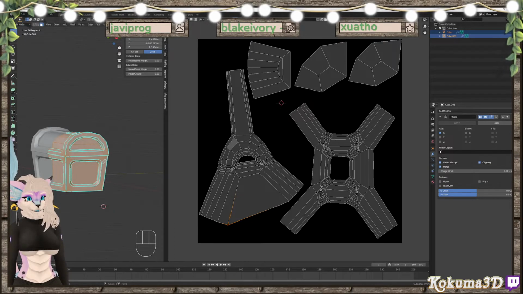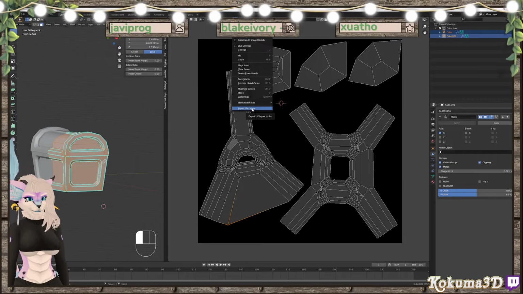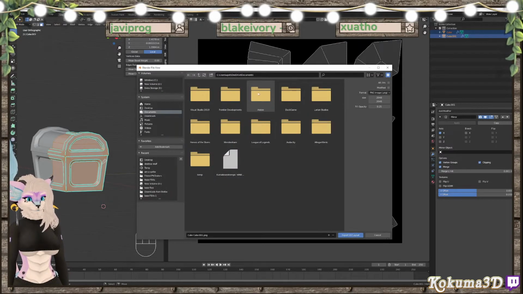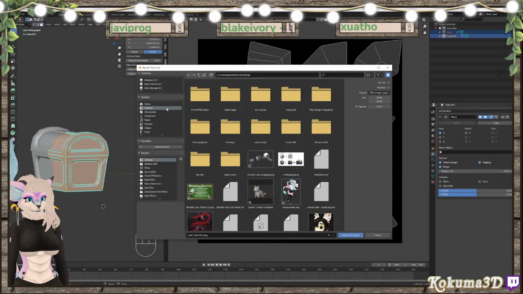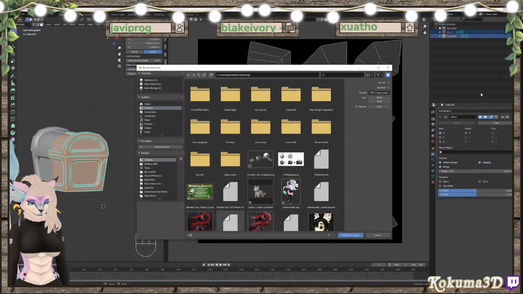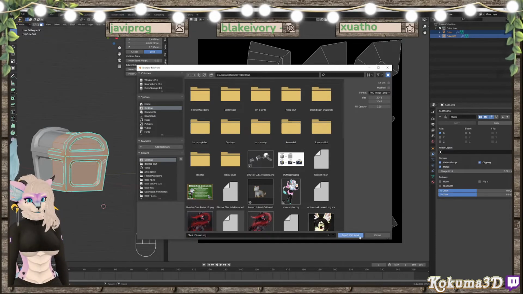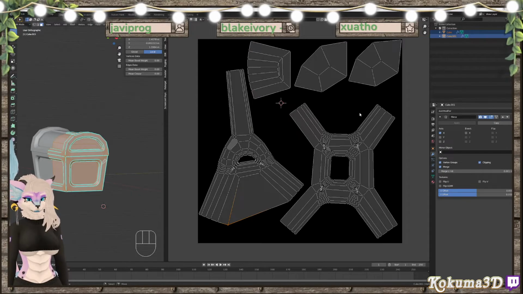So I'll go ahead and go to UV, and at the very bottom of that, I'll go to Export UV Layout. So now I've got an area where I can pick where to export this, and I can name it chest UV map right here at the bottom. And Export UV Layout. Now that's going to export that as a PNG.